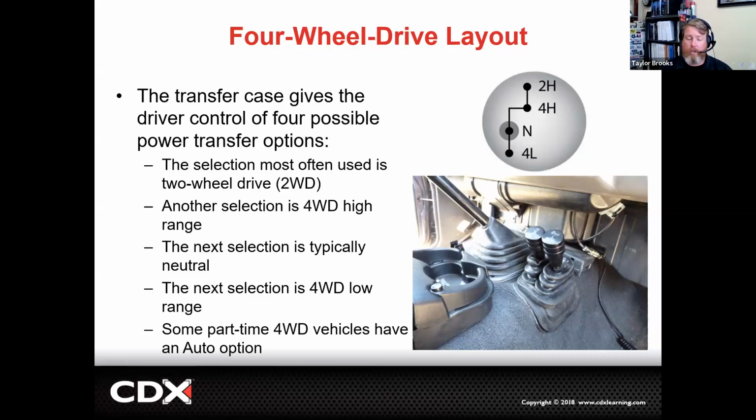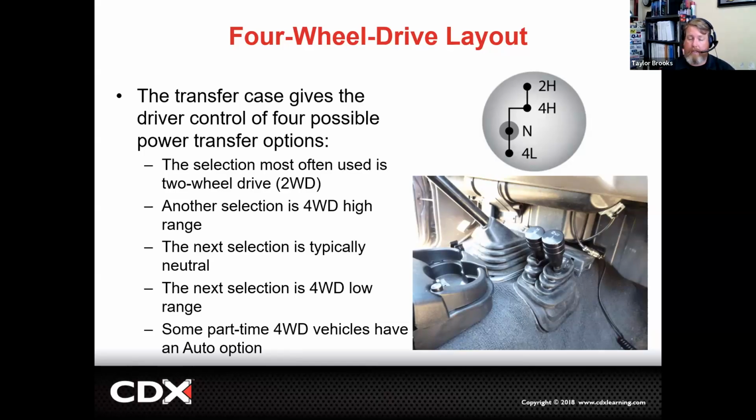Neutral is what we're going to use to tow the vehicle. So we can have trans neutral, but the transfer case will still be in gear, and that will still turn powertrain components. If we put the transfer case into neutral, then we'll have the ability for everything to freewheel. It's also a good option for you when you're pushing a four-wheel drive, as you put it into neutral. No matter what you do with the transmission or the engine, vehicle's not rolling anywhere.